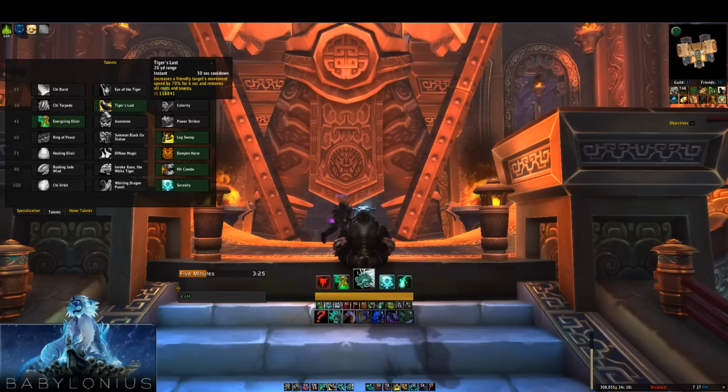Next we have Tiger's Lust. Tiger's Lust is an instant cast, and what it does is it increases the movement speed by 70% for 6 seconds and also gets you out of any roots and snares. You can use this on yourself or on an ally. It has a 30-second cooldown. And finally, Celerity is another passive. It reduces the cooldown of roll by 5 seconds and increases its maximum number of charges by 1. So you have 3 charges of roll, and the cooldown is reduced as well.